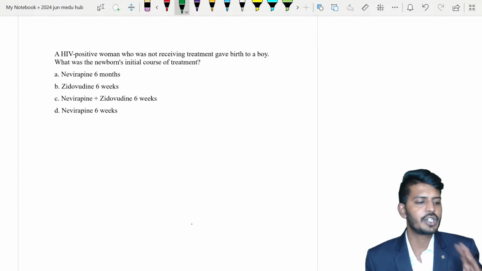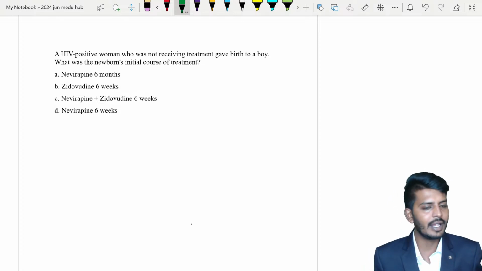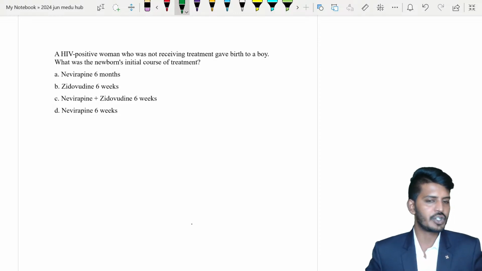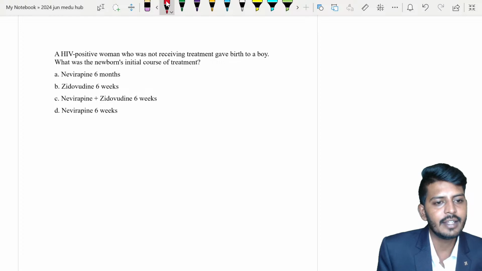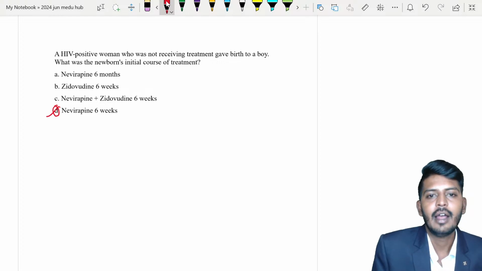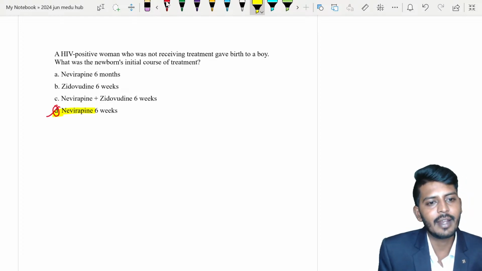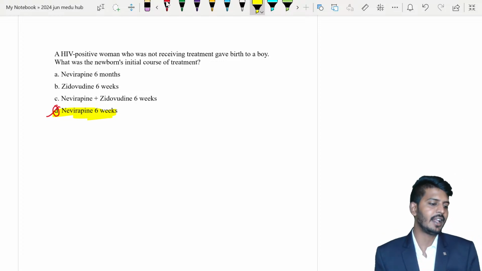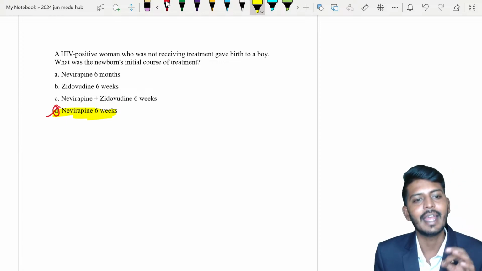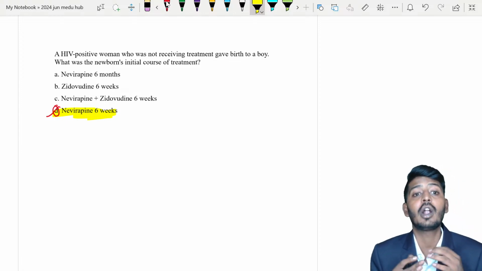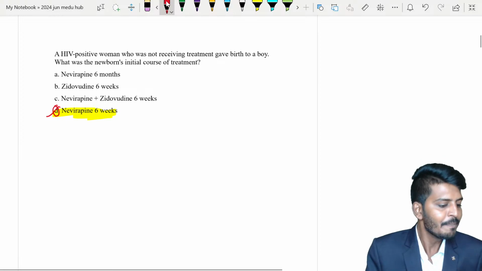It's okay, if you don't know the answer to this question, no need to fear. This is a slightly confusing question. Right now what we use, my dear students, is a single drug, that is nevirapine, for 6 weeks. So the best we can do is nevirapine as a single drug. D is the correct answer. Abdul, you are correct. Rinkesh, your correct answer is D. Nevirapine is used for 6 weeks. I want you to remember this as a fact.